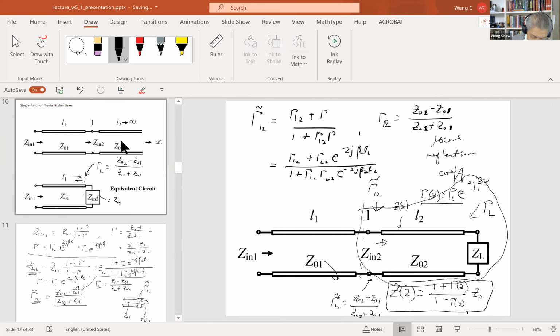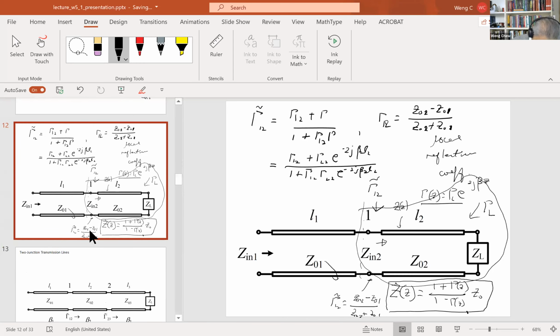Okay, we take this section, replace it with an impedance, and then use that to find the reflection coefficient at this junction over here. Then the reflection coefficient is given by this gamma L, and so you can find gamma L at this end, and then once you know gamma L, you can do the same process, because once you know gamma L, you can move this backward, okay, and find how the reflection coefficient changes as a function of z, and then you can find the input impedance at this point, okay?